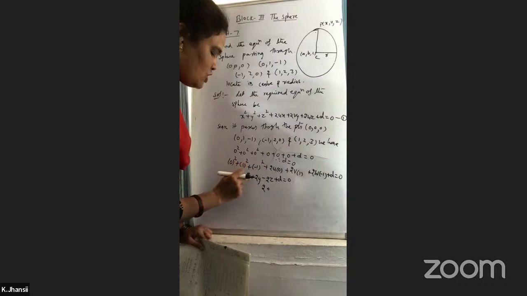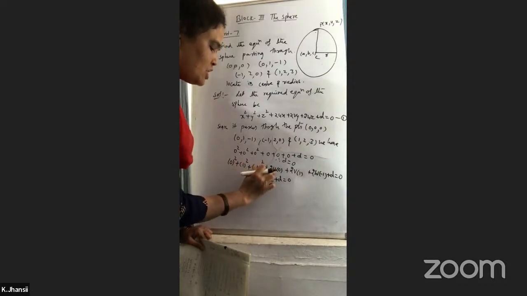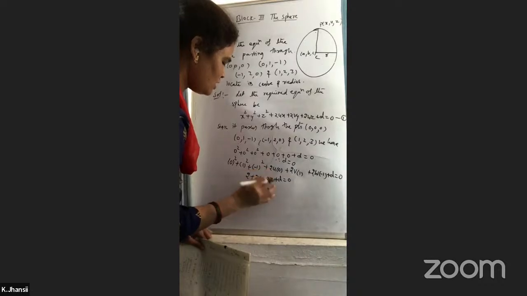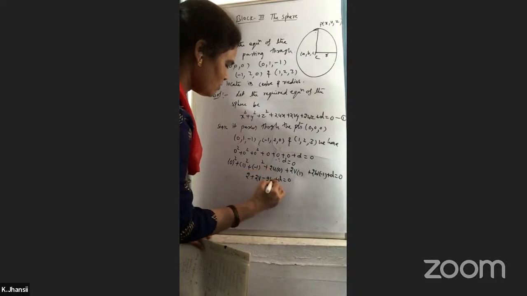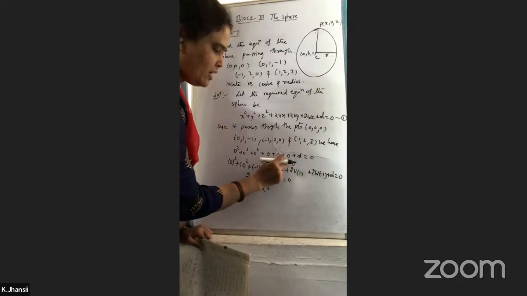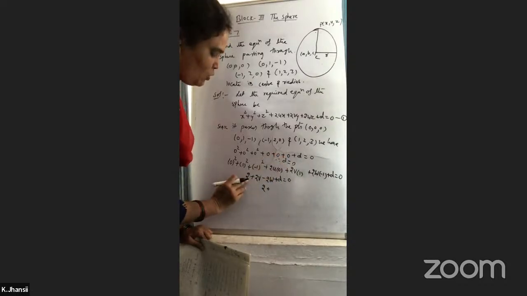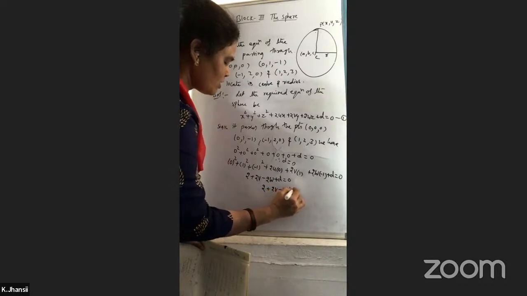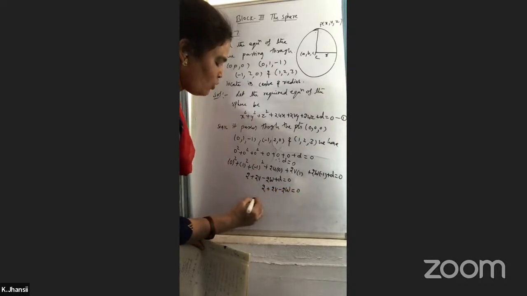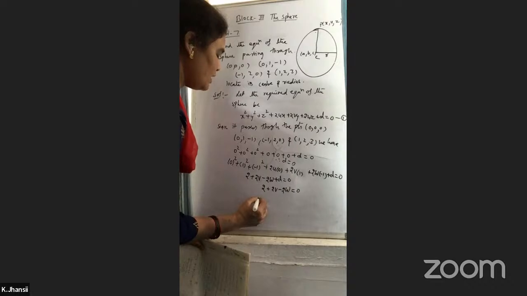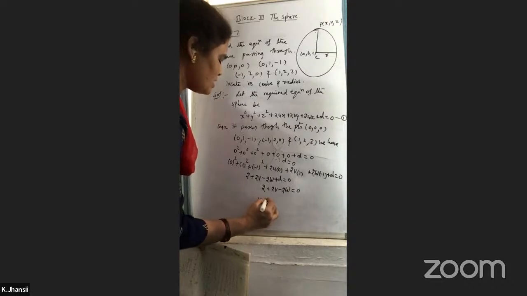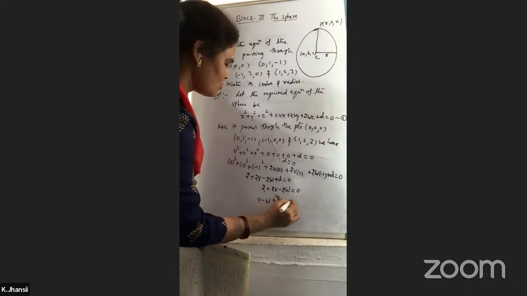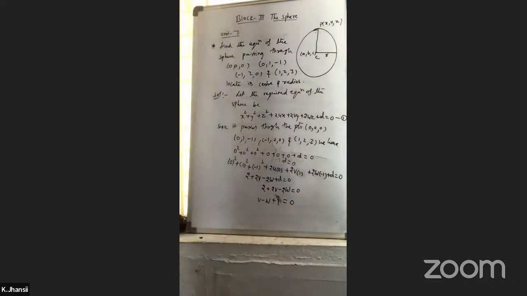So 1 plus 1 is 2 here. Next this is 0. So 2v into 1. This is v and this is w we have. Okay, when you substitute here d equals to 0 in this, what will happen? 2 plus 2v minus 2w equals to 0. Okay, when you take out 2 common, so you will get it as v minus w plus 1 is equals to 0. Okay.